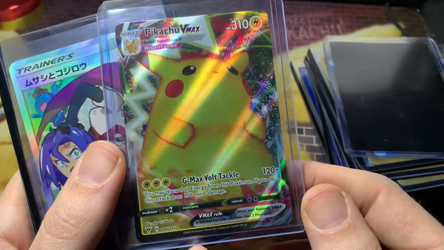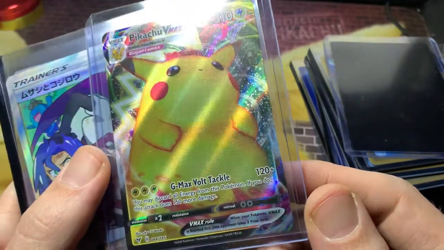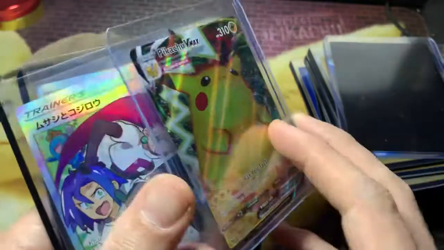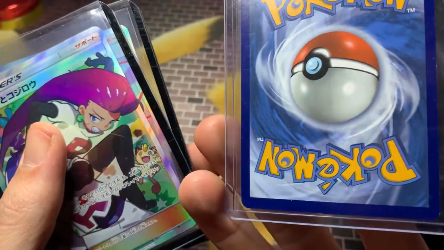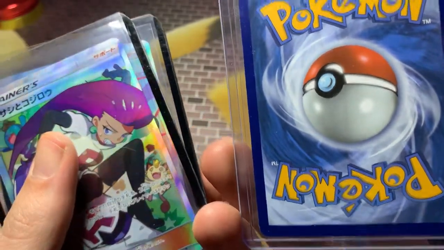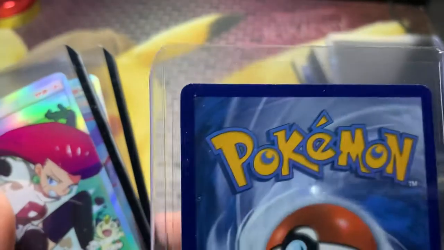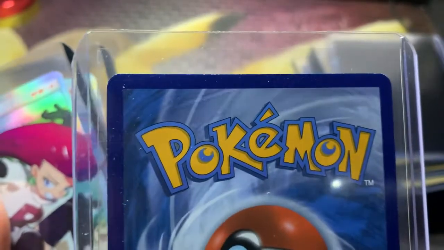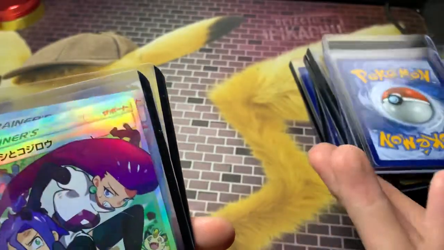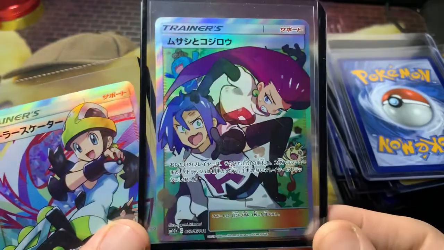We got the Pikachu VMAX. This one very well could be a 10. Yeah, we're looking at the corners. Other than that corner up there, where, I don't know, the blade kind of got a little rickety. This one's going to be a 9, a little off center.